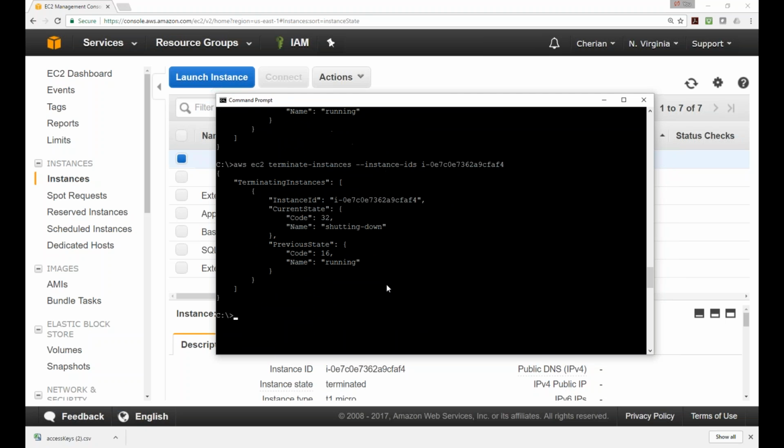I would strongly recommend you guys get used to this. At least use it a couple of times so that, when things come up, you will definitely be able to run some commands. There are situations where you may have to use AWS CLI.